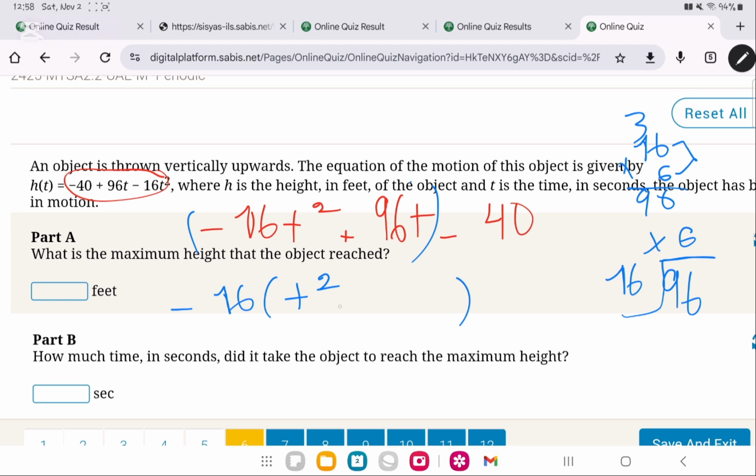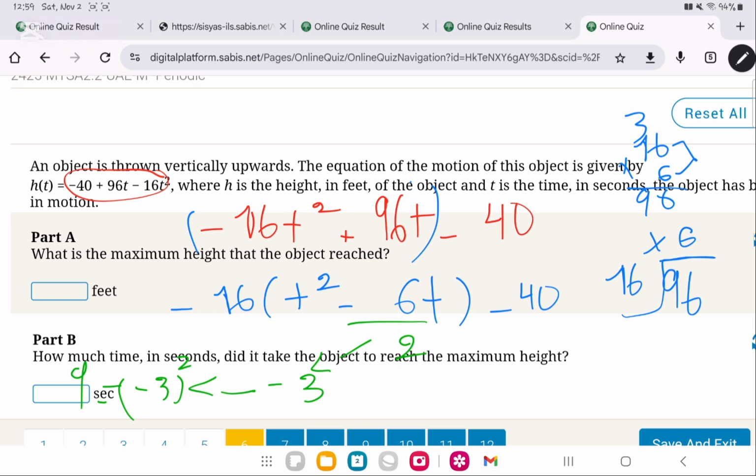So then here it becomes minus 6. Why minus 6? Because we factored out the minus 16. Remember, you have to pay attention to your factoring. So since you factored out minus 16, it becomes t squared minus 6, and then outside you have minus 40. The next step is we're going to divide this. Oh, also I forgot the t over here. Next step is we're going to divide this by 2. We're going to get minus 3. Then minus 3, square it, you are going to get 9.